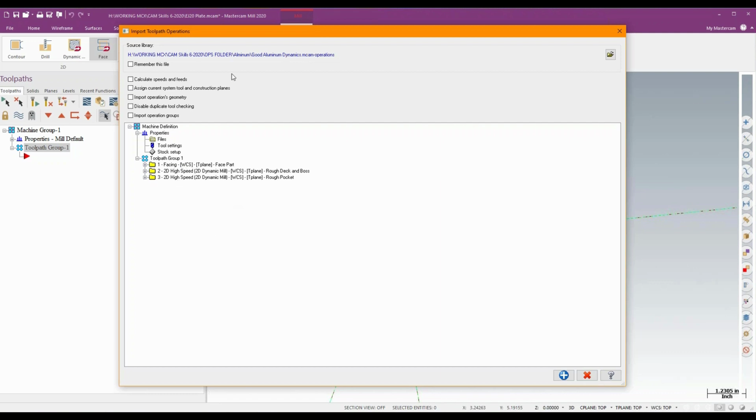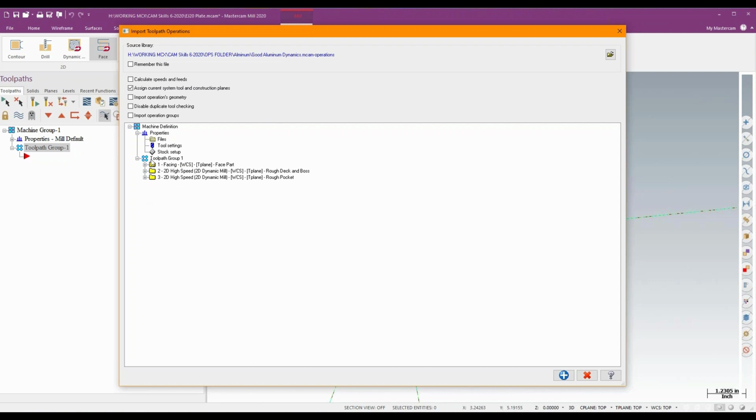Now, a couple things I'm going to do is I'm going to go ahead and assign whatever the current system, planar system I'm using, and not use the one that these were created with, right? They might have been using a different offset. They might be in a different plane. That doesn't matter because I can override whatever planar data these had initially with whatever I'm using now. So I don't have to go in and necessarily change the planes and change the offset because I can just override them with what I'm using.